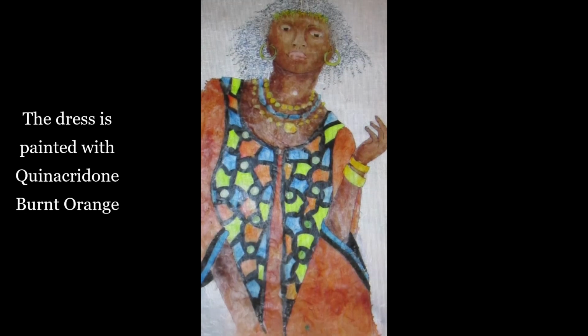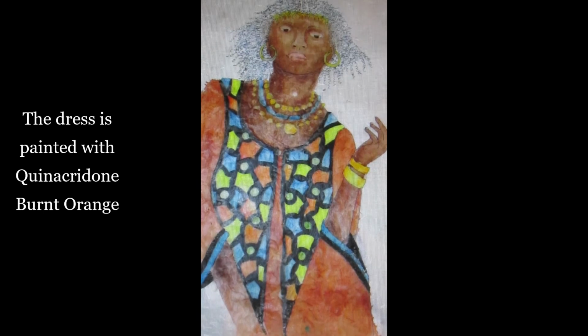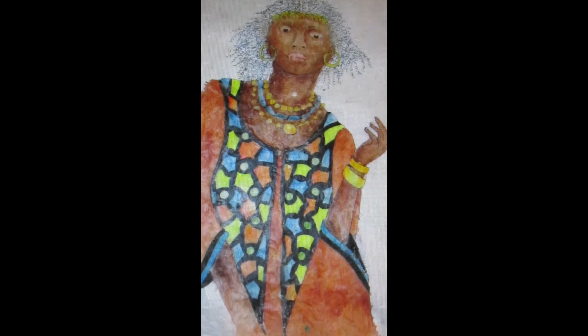In the previous image, you could see how I handled the face and neck, and they're now all waxed. I want you to now think about the fact that the arms have been waxed, and I'm going to move on to the dress. And for that, I used Quinacridone Burnt Orange.